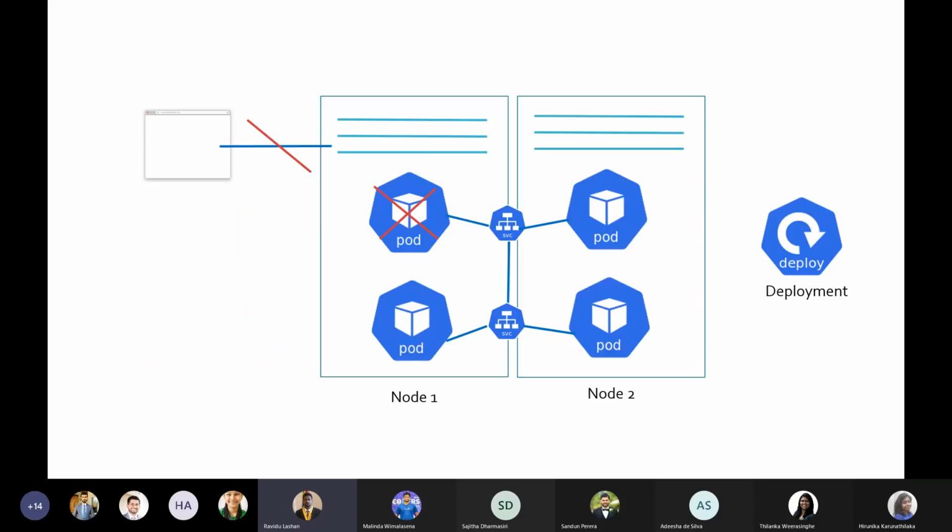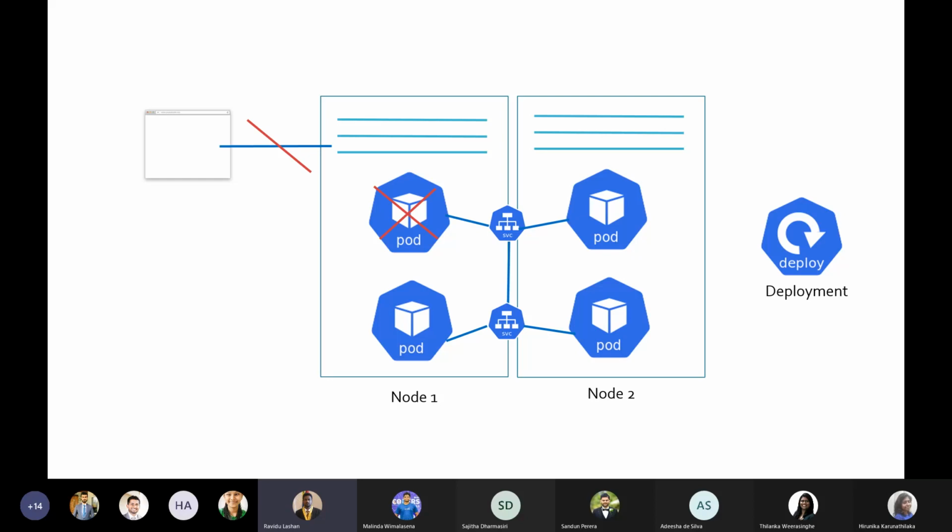Okay, so now we will see in a practical scenario how this is going to behave. This is an example of a single node with two pods. Think for a moment, this is a pod which hosts a front-end application such as Node.js, and in this pod we have deployed a backend application such as ASP.NET Core. Two services are defined for them, and they communicate with each other through the services.